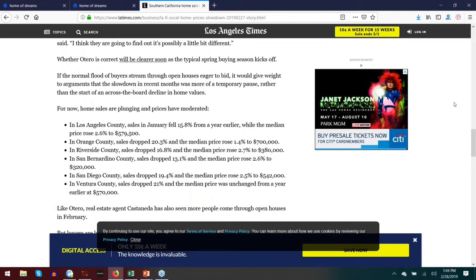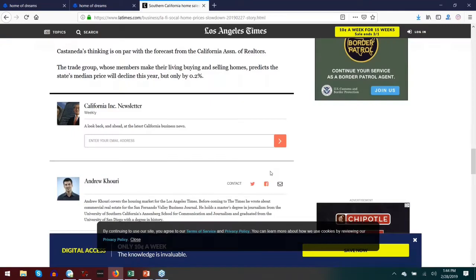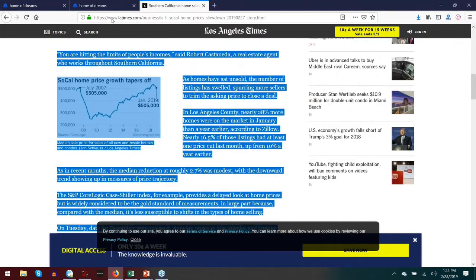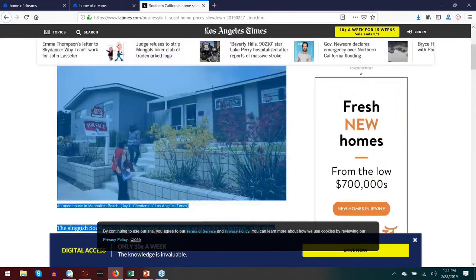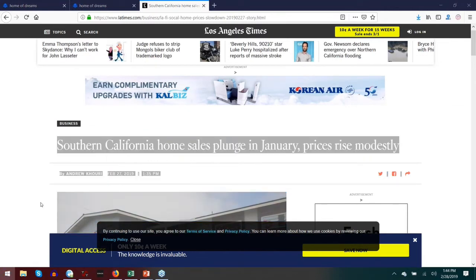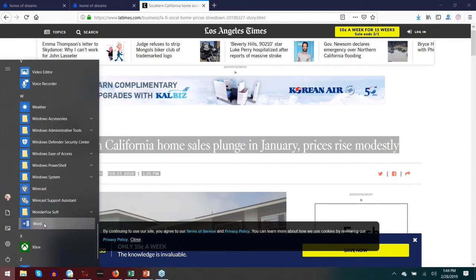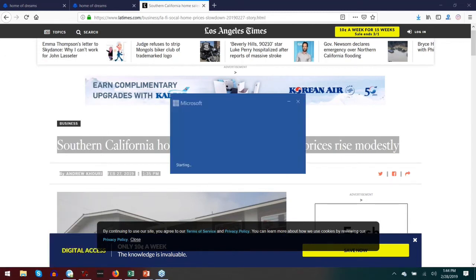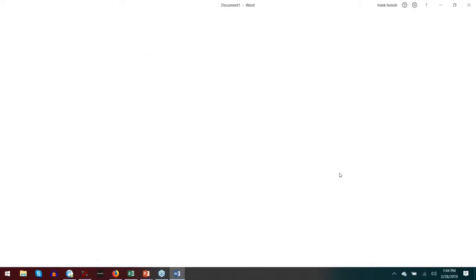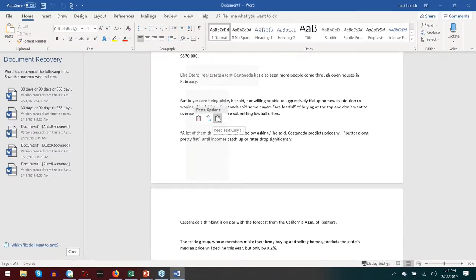I would use this information, and here's exactly how I would use it. Continue without unlimited access. I'm not interested in paying for it. I'm going to copy the article. All I'm doing is highlighting, scrolling up, and right-clicking and copying the article. I'm going to open a Microsoft Word page because I want to get all the code off of it. I'm not going to get into really geeky internet stuff. That's what it is. There's code on that page currently. I'm going to click on a blank document, right-click and paste text only.